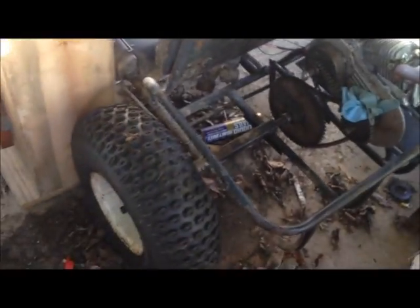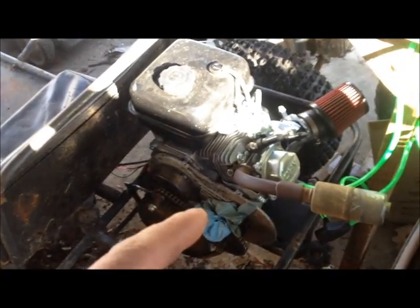This is, it's kind of hard to see because it's tucked in here now, but it's a go-kart. Started out just as like a little dinky yard cart. Put these new tires on it. They're 21 inches, so they're big, and to do that I had to have a little bit more power. So this is the motor I put on here.